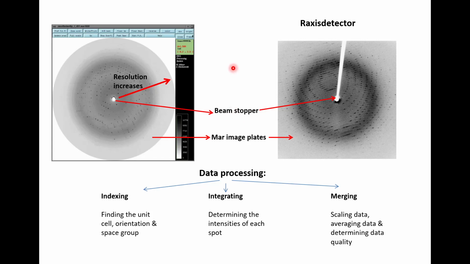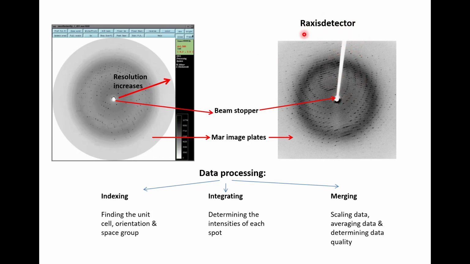When you are actually hitting the X-ray to your crystal, if it hits your crystal at a zero angle, directly hits your crystal, then it will heat up your crystal, destroy your crystal, or it can hamper the orderness of the crystal because it will increase the energy. So that's why we don't want the direct X-ray to hit your crystal. That's why there is some kind of metal stopper or a beam stopper, which is a metal disc like shape, attached with a knob to a metal rod, just like you see here.